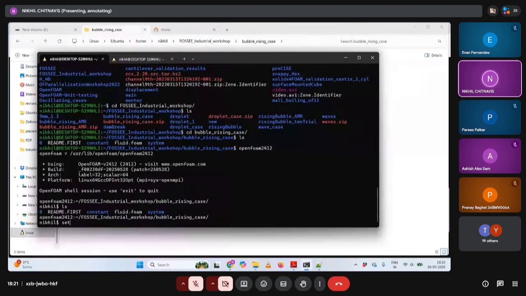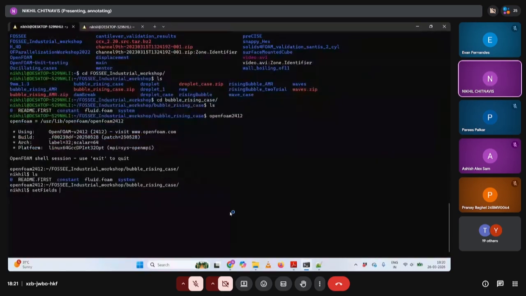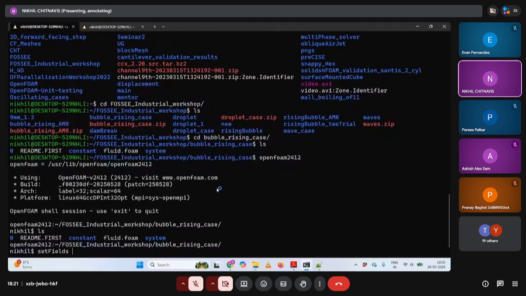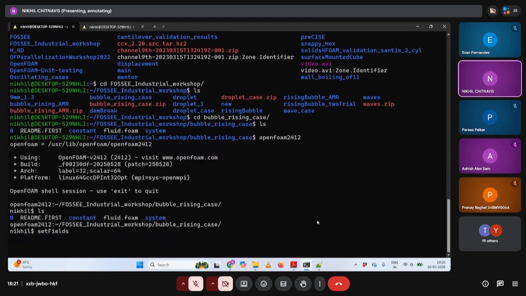So for which I will use setFields. The setFields utility is mostly used for initializing the flow field, and here also we are initializing it for defining two different phases.